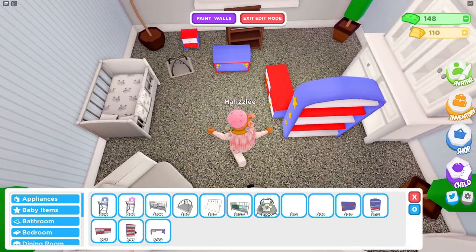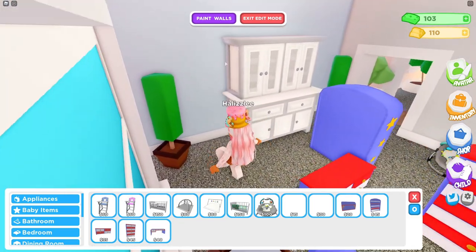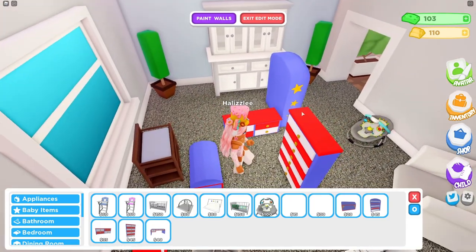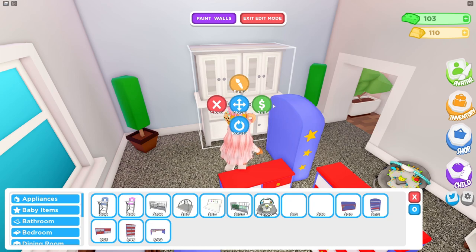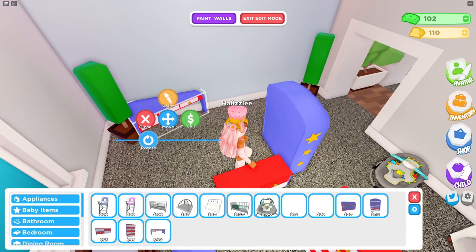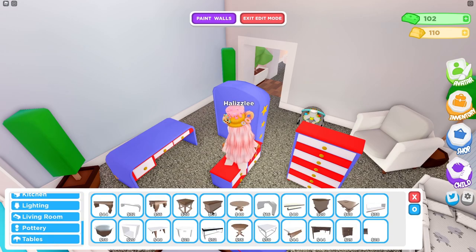The next thing I see is a drawer set so we can put all of his clothes inside. It's kind of like this dining room item I already have — they didn't have anything to store clothes in the beginning, so that's why it's there. But now that we have drawers, I can delete this since we no longer need it. And this right here looks like a desk — look how cute! Grayson can color right there.